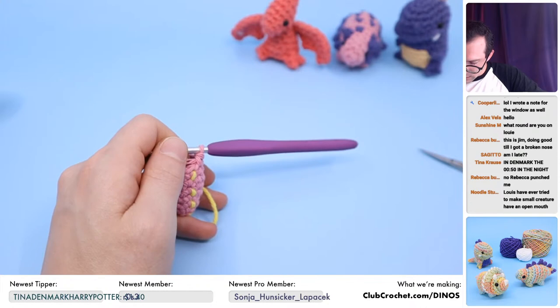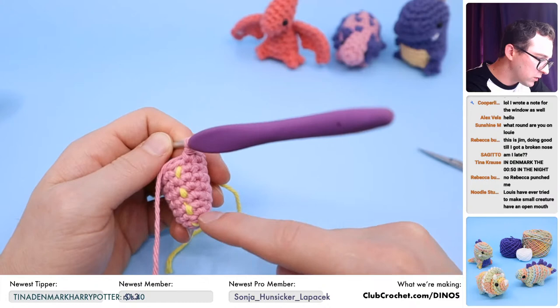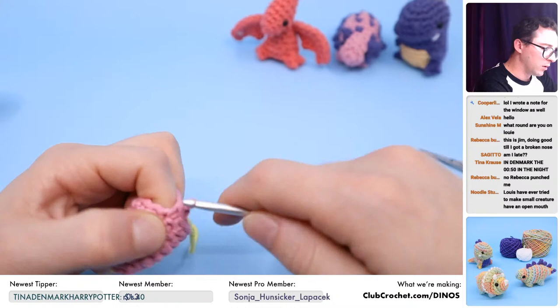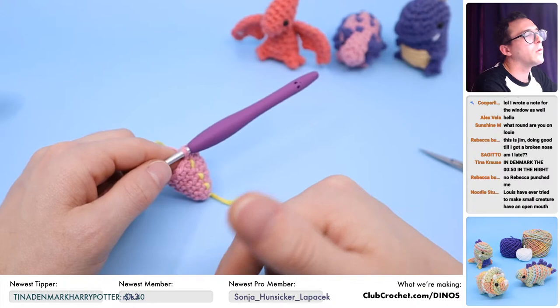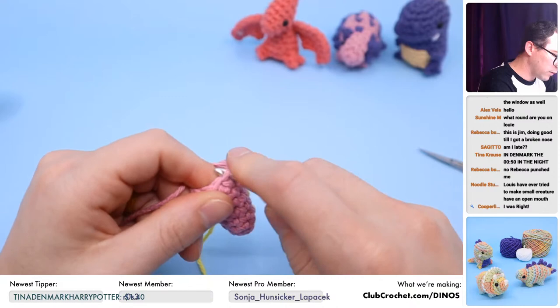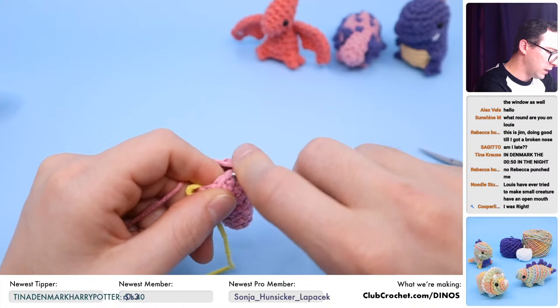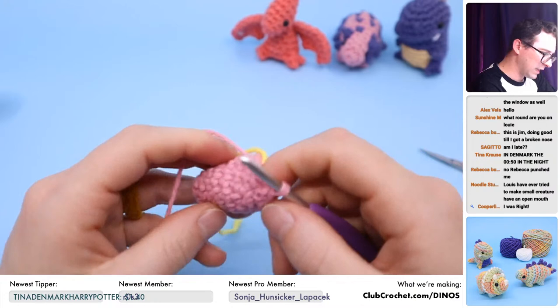So that means for our round, I think we're on round... wait, 1, 2, 3, 4, 5, 6, 7, 8. So we're on round 9. And for this round, I think we can just decrease it evenly. So if we had 12 stitches around, we want to decrease it down to 9 stitches around. We want to do 2 single crochets and then an invisible decrease 3 times. Here's our second repeat. Goal being that we want to decrease it down to 9 stitches so that it has a smaller neck.